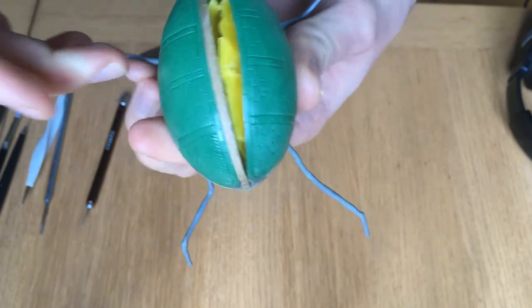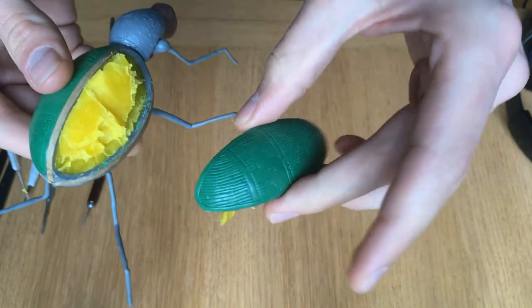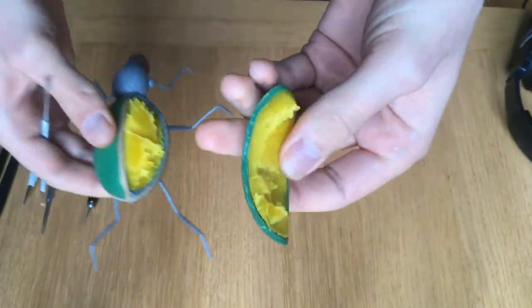I'm really happy with how this worked out. The shells are exactly the right size because I've made them into the space they would end up in, and they're still nice and thin, so this couldn't have gone any better.